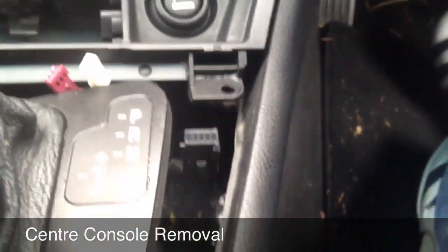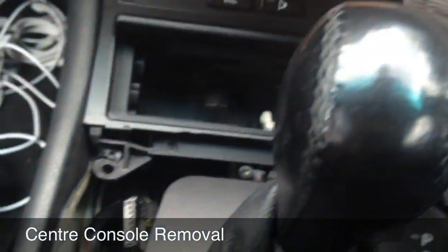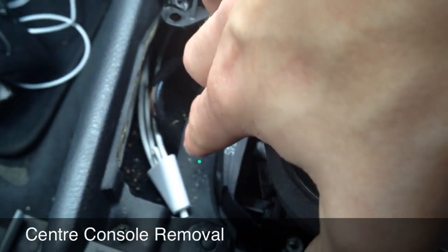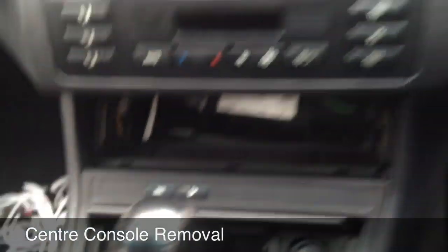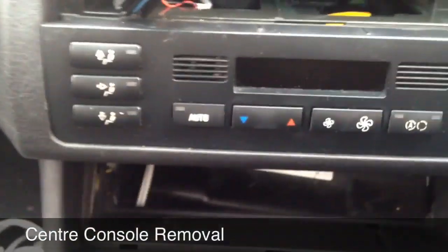There we go. Right. Now this can simply lifts up a little bit. That's just going to make it much easier to get the cables from underneath there. You see I've got my cable going around the left hand side here, goes up the back, but also now, because I've loosened that, I can get my hands down there, whereas before you needed a hand like Jeremy Beadle to get to it.